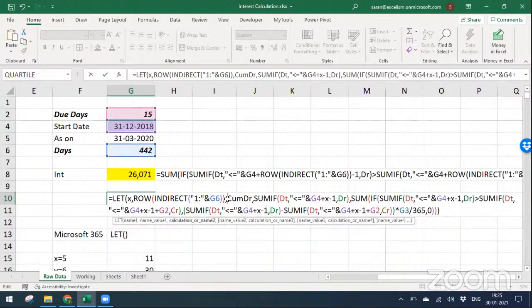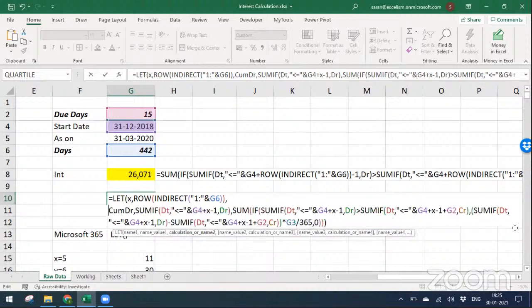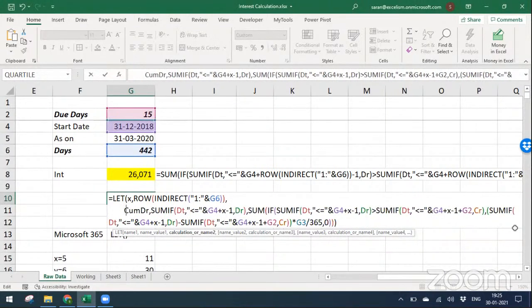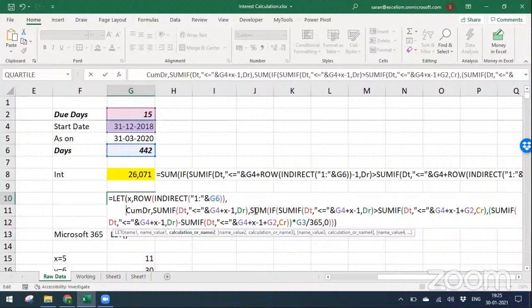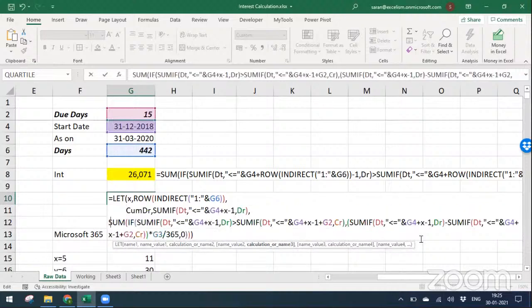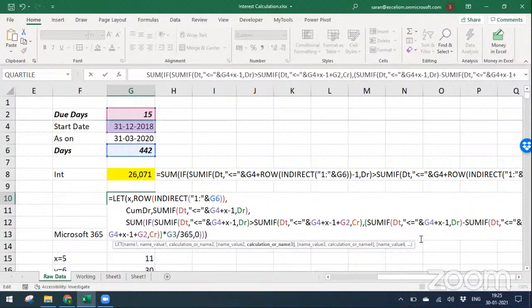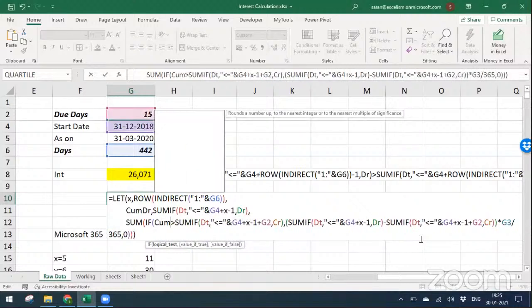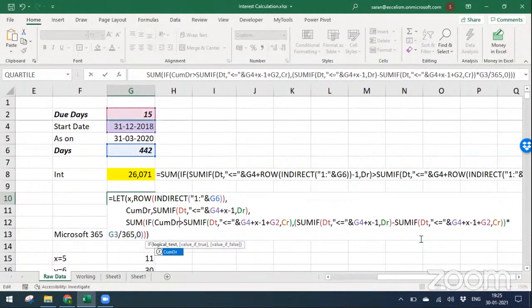Okay, let me do Alt Enter so that you can understand. Alt Enter. This is the second variable called cumulative debit. Now this is the calculation. In the calculation, I'm going to put here CUMDR, right?